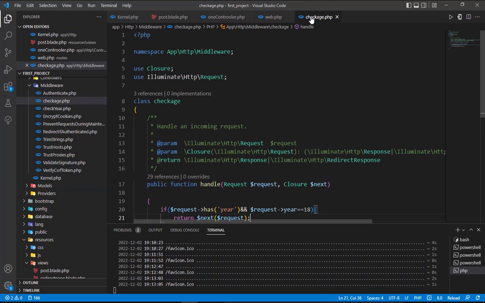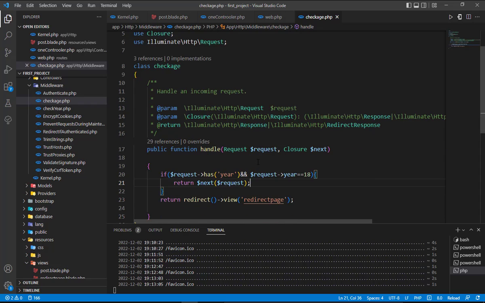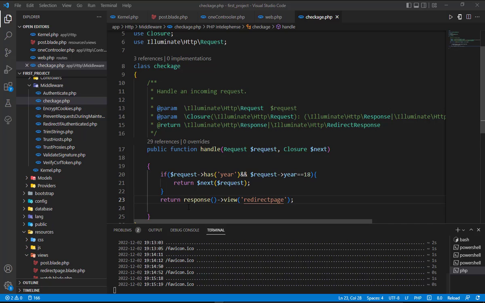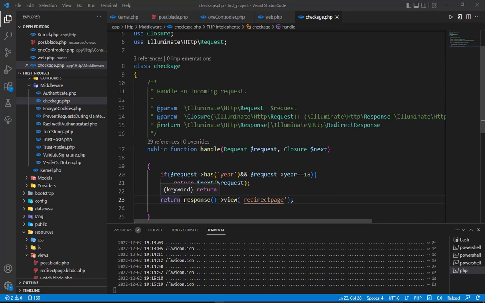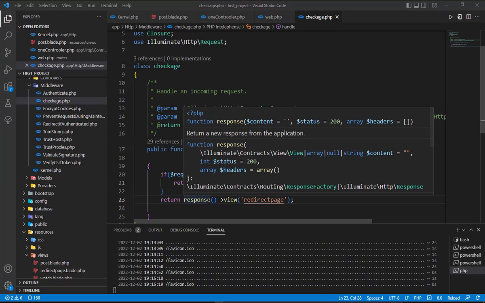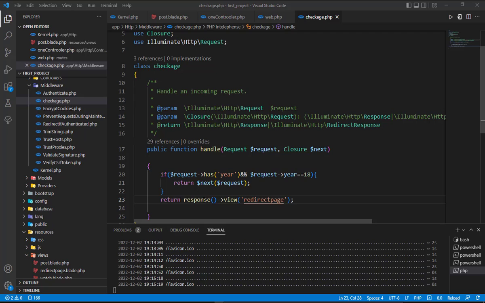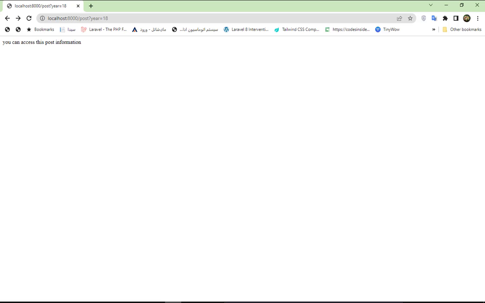In CheckAge, redirect page, view redirect page. Okay, I made a mistake here. I must write this helper instead of the redirect. Here it must be response, if we call the view.